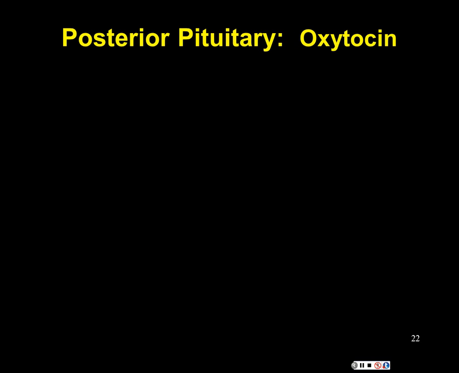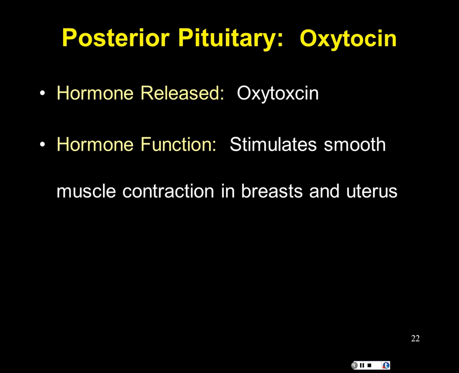We've heard of this one. We used it already this semester. It does come from the posterior pituitary. And we're going to look at it strictly in the female. And what do you think it does in the female? It's used in labor, right? For the onset and continuation of labor. And what it directly targets is smooth muscle. And in the female, the smooth muscle which it targets is obviously in the uterus, but also the mammary glands.